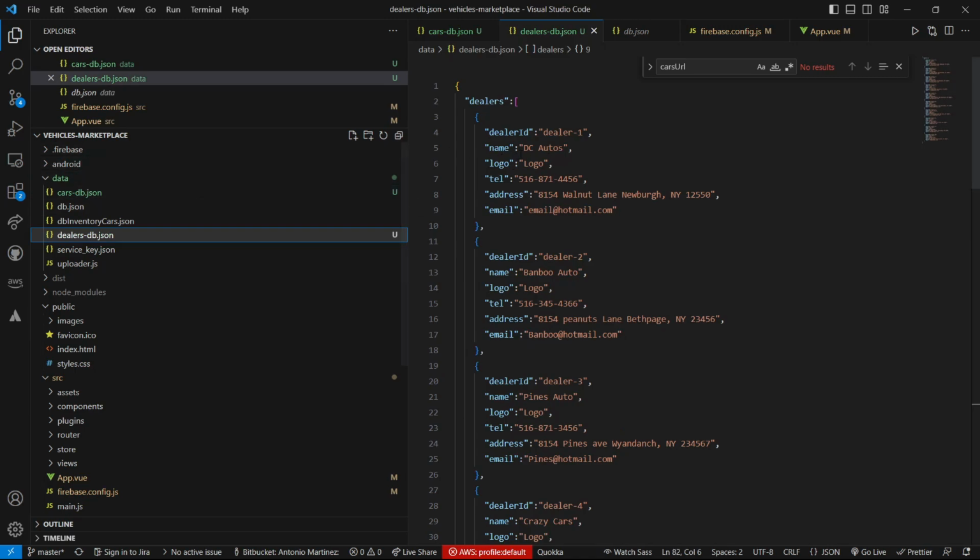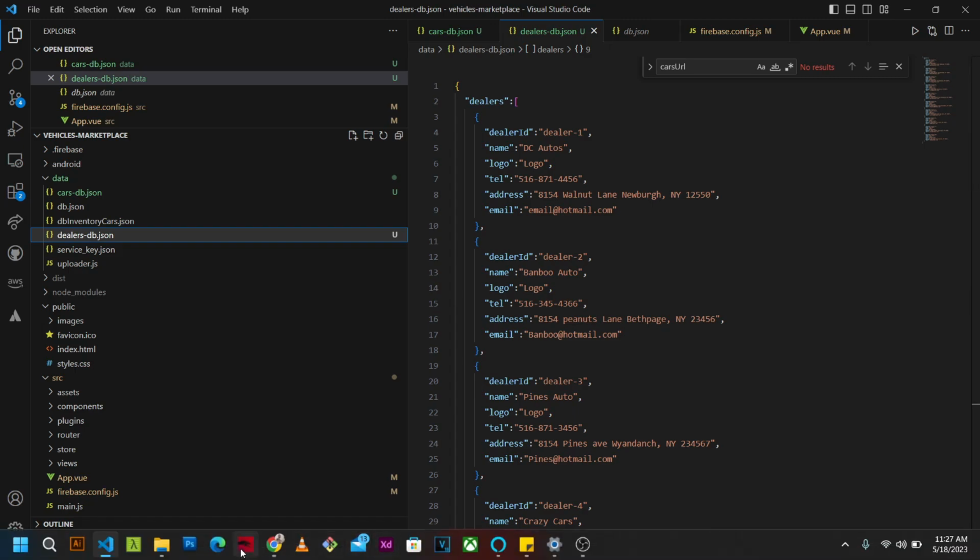Currently I had been just using this with JSON server as my backend, but now I want to use Firebase to have more real-world functionality with the backend and everything.